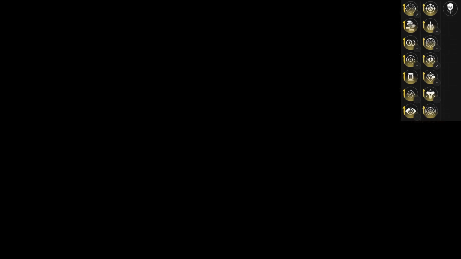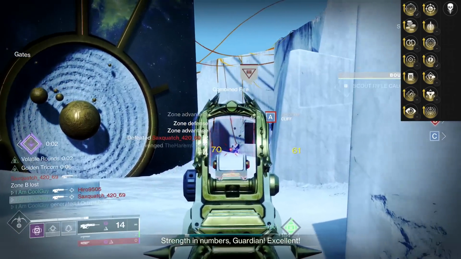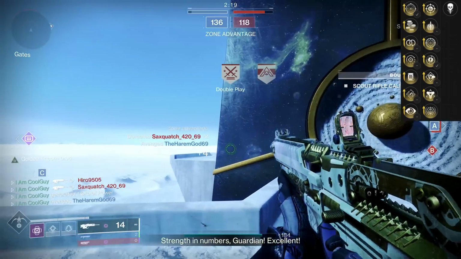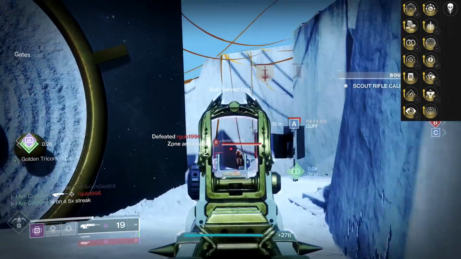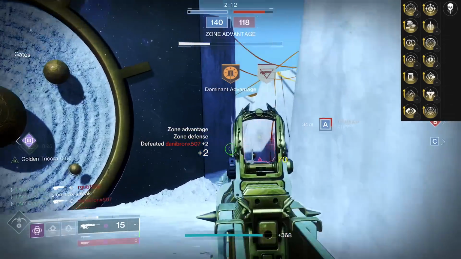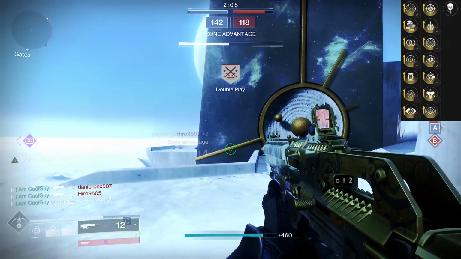So Golden Tricorn on a scout, there's only one other one. It's the Jararaka. It's that fast firing Stasis scout. In PvP, get a kill, lasts for 7 seconds, can be refreshed, 15% more damage. It ups it to 70, and it feels really, really good with this scout rifle. So when you think about a scout, PvP, we'll jump into PvE in a second.